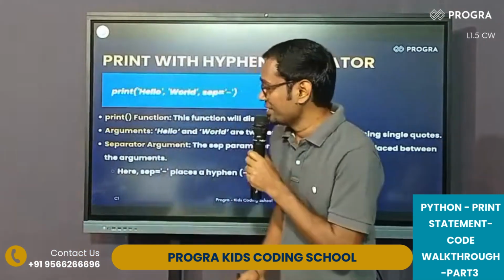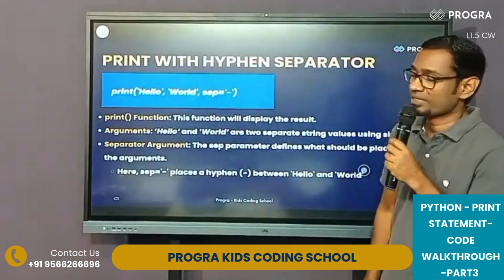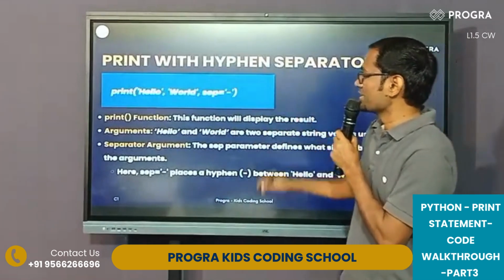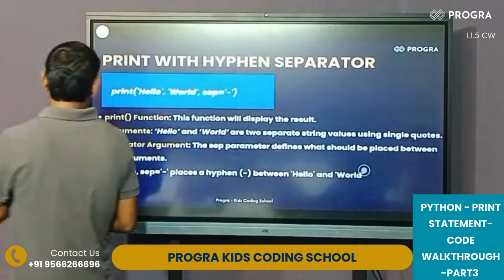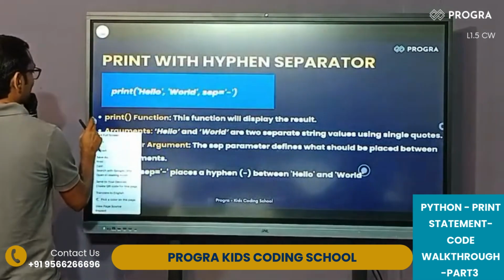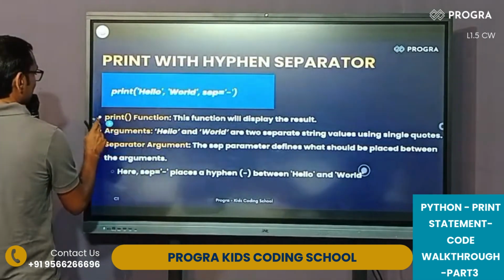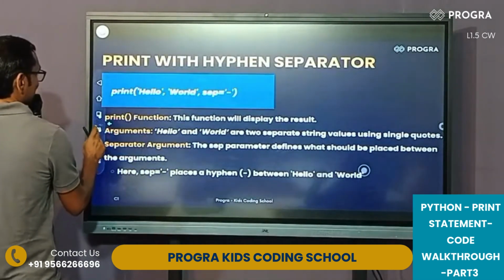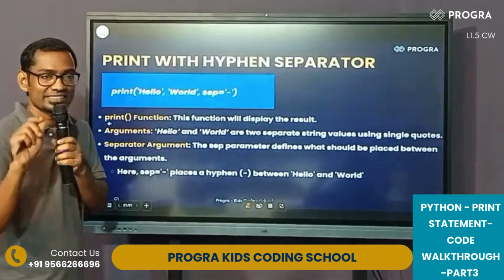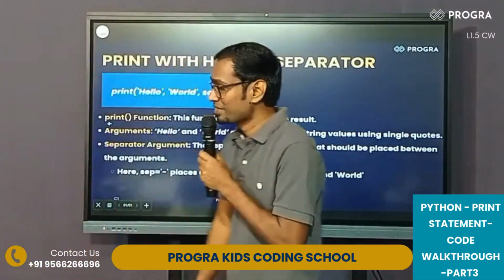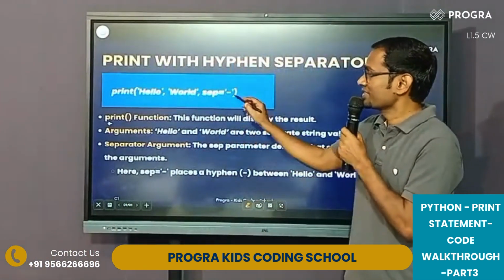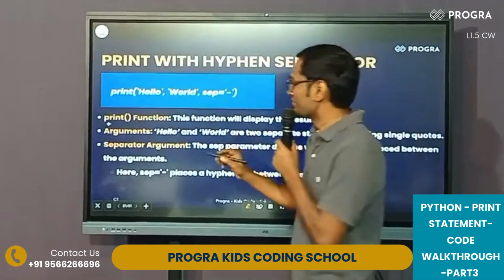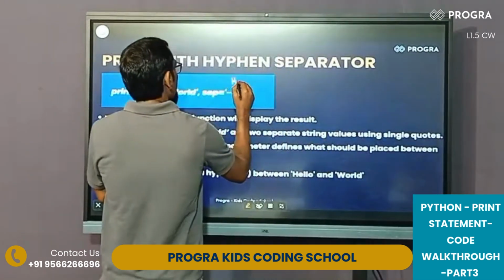Last week we tried this program, where we used a separator that is not the default separator. What's the default separator? Single space. But here, what separator are we going to use? Hyphen. We have passed hyphen.